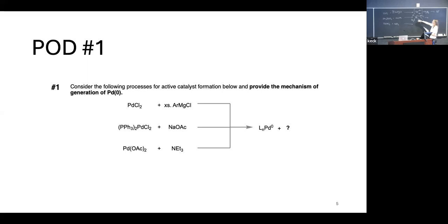Oh, okay. Yeah, so now you're palladium 2, and that goes to palladium 0 plus your product. Then probably with a little bit of water around, you're going to hydrolyze it and get the phosphine oxide, which is going to be the driving force for this. Yep. All right. Let's talk about the last one.